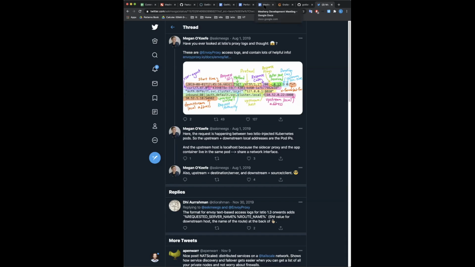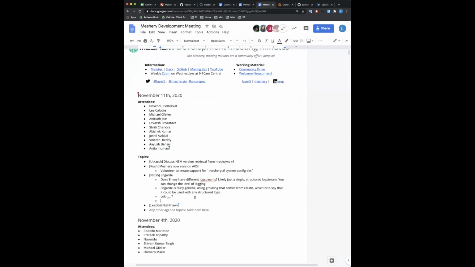The adapters should be the ones who know the log structures and are essentially just massaging it and sending it in the JSON structure. So I think it makes sense, so that we can have some uniformity in what's being served to the Meshery server or to the UI.